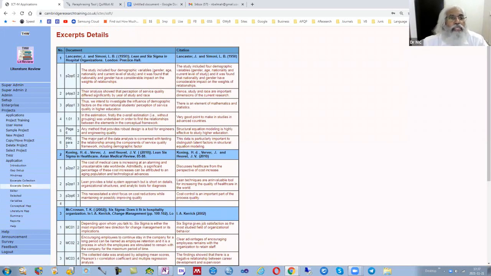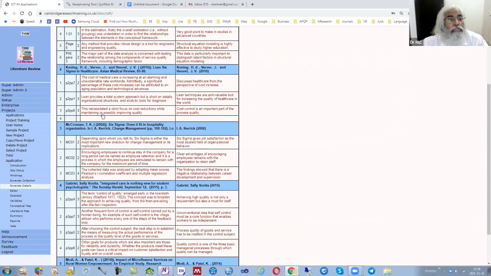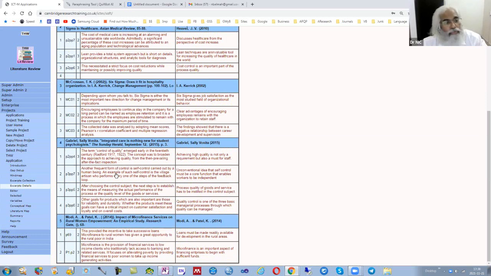Now, once you have done that, you may also look at, wow, what are all my excerpts that I had? This reference got 6 excerpts, and this has got 3 excerpts. This one is empty. You can delete it if you go to this article icon, and you can delete it if you want. And you can see this is the total number of excerpts that you have.